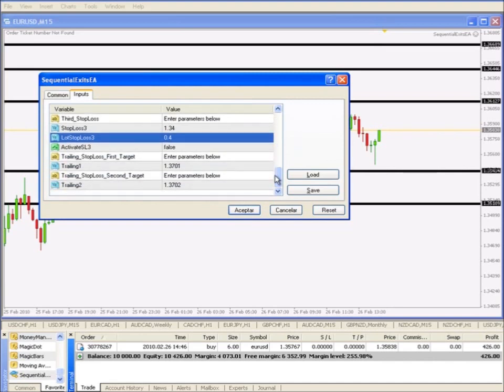Now, trailing stops. The expert advisor allows us to trail our stop loss as the different partial profit taking levels are hit. So once price hits my first target, I can trail my stop loss from its original location up to break even if I want, or up to here, or to whatever level I define.